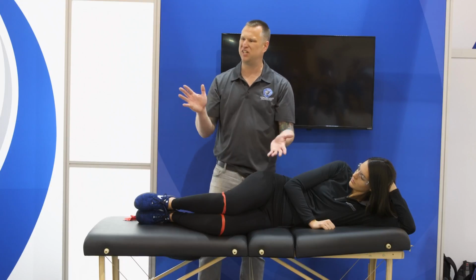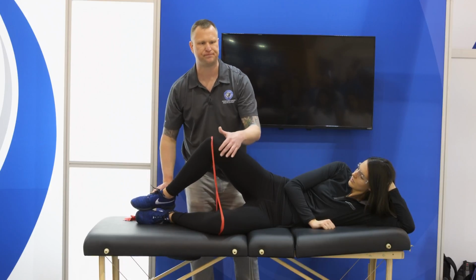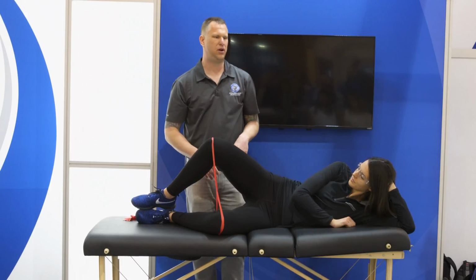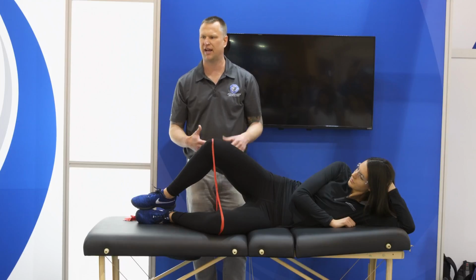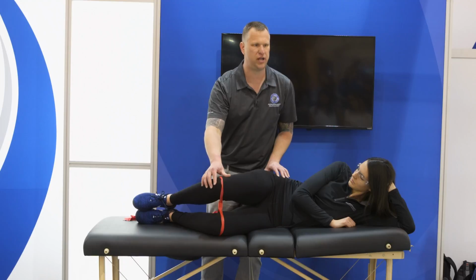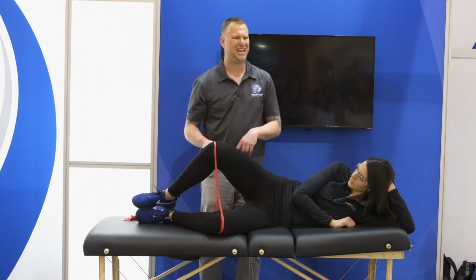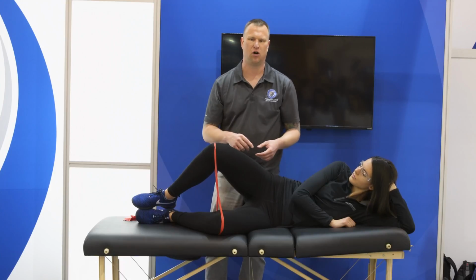Well, I can progress from what we just did, concentrics, to an eccentric protocol. So I could have her come up and hold that. Again, just holding for a period of time, your discretion, 5-10 seconds, and then work on that slow unwinding. Again, very elementary kind of PT 101 exercises for right now, but I want you to consider, again, ease for the patient, the thought process at home.